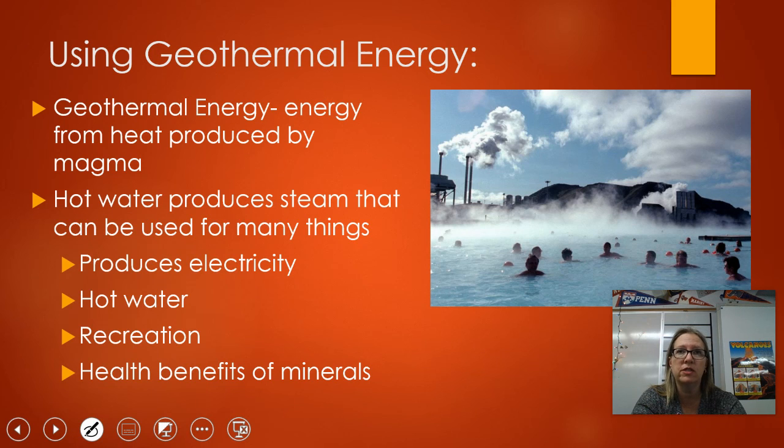So the US actually uses more geothermal energy than any other country, but we have so many people in our country that it only accounts for about 2%. Less than, yeah, about 2% of our energy is generated by geothermal energy. Iceland doesn't produce as much energy as us, but since they have fewer people, it's actually enough to cover like 85% of their need for electricity.